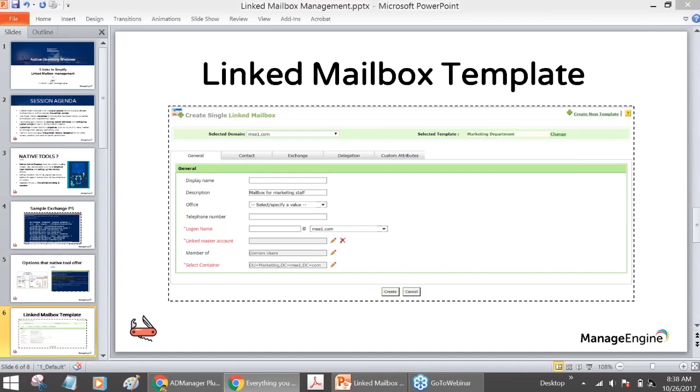During any critical migration, the most important concern in your organization is uninterrupted email conversation. And during acquisitions or consolidations, you definitely want linked mailboxes in your Exchange environment, just so that there is a centralized way for your company to manage your mailboxes. So that is more like a slam dunk. With no further ado, I'm going to show you a case of how linked mailbox management becomes effortless with ADManager Plus.